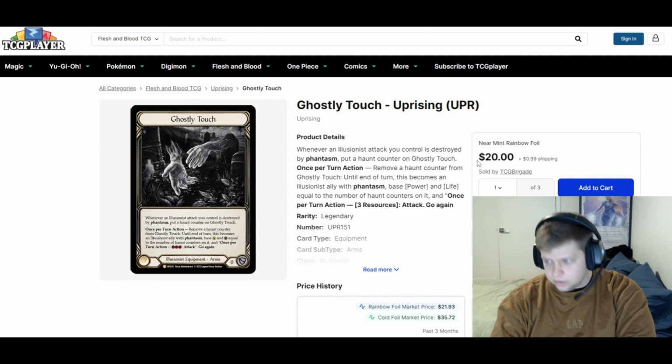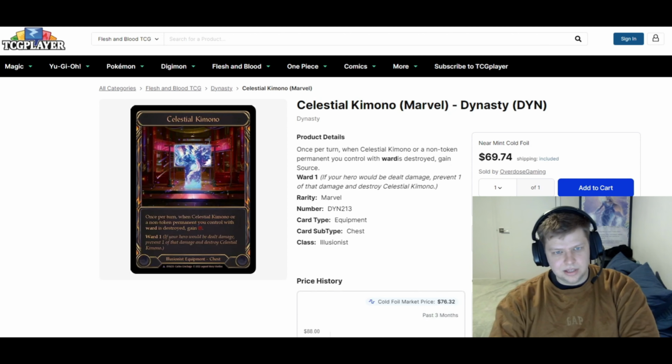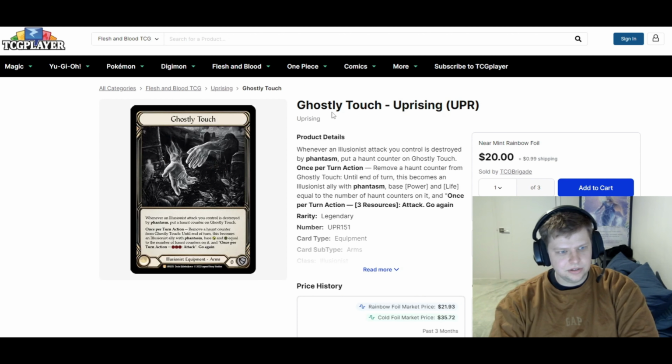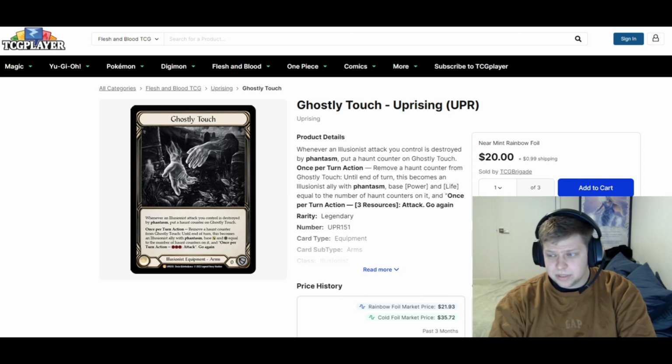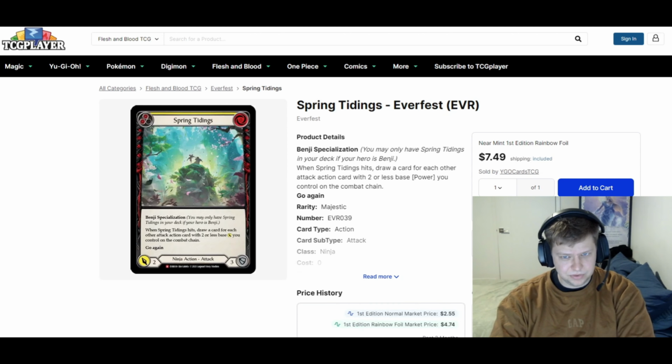Ghostly Touch I think is too cheap. Like I kind of mentioned with the robe here, the new Illusionists are coming, and I can't imagine they're not going to play Ghostly Touch. Ghostly Touch is just a great card. $20 for a legendary card. We should just be having our eyes open at just that price point. But not only that, I think Ghostly Touch is a good card, and I can't imagine they won't play it. Dromai even plays this. I don't understand how it's so cheap.